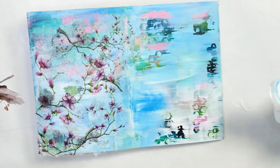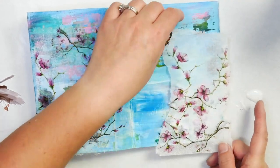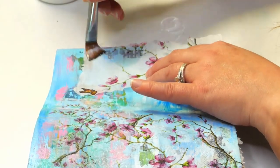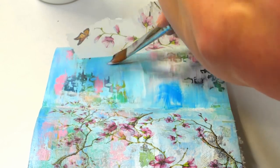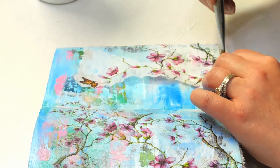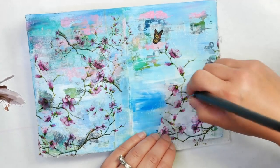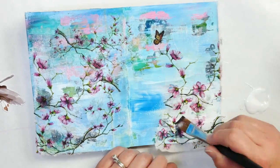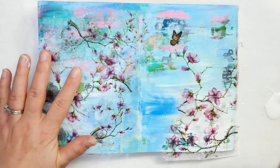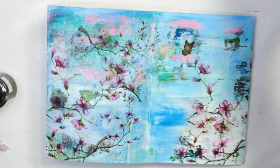I'm trying to decide how much more I want to add — I don't want to remove all the background. I'm trying to find that balance between leaving some of the background as is and adding in a few of these images. Because I didn't go all the way to the top, I don't want everything else to be at the top. I really like that butterfly, so I like to keep him in there. Sometimes if you want to have a certain image on, you have to make the decision of which images are going to stay and which need to go. The little bit of white there is making a big difference on how the blue jay is going to stick out from the background.